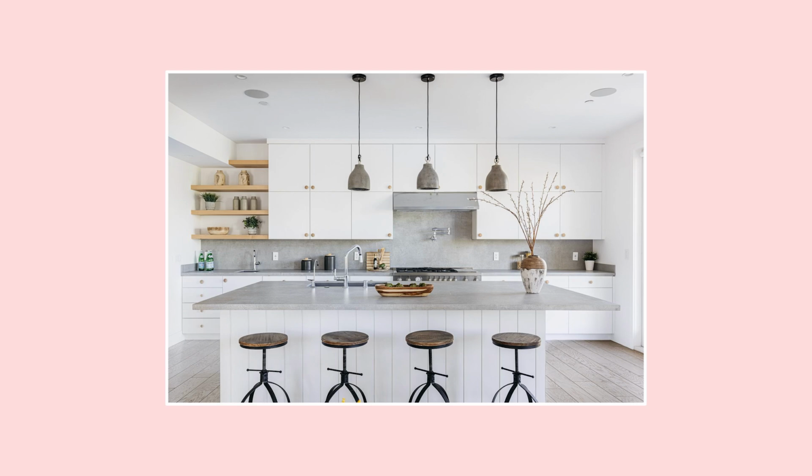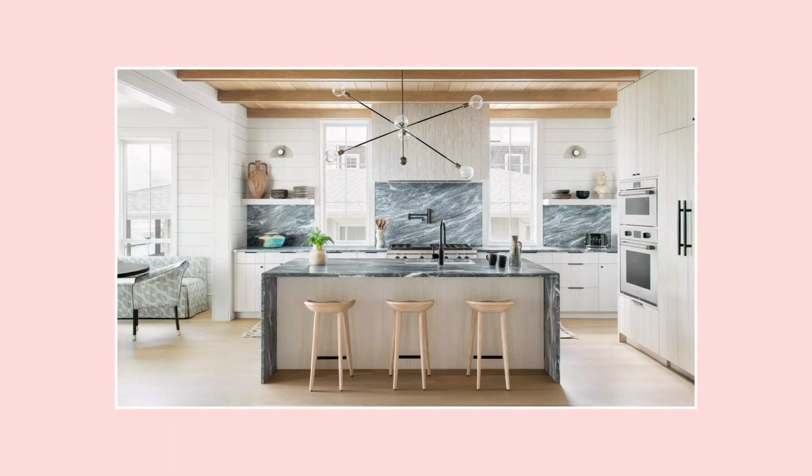So if you're renovating your kitchen, or even if you just want to change your backsplash and countertop, a great option would be to make your countertop material and your backsplash the same, let's say quartz. The beauty of this is it definitely updates your kitchen and it eliminates grout lines from all those tiles. So that's a great option. It's easy to clean, easy to wipe down, and aesthetically it looks absolutely beautiful.